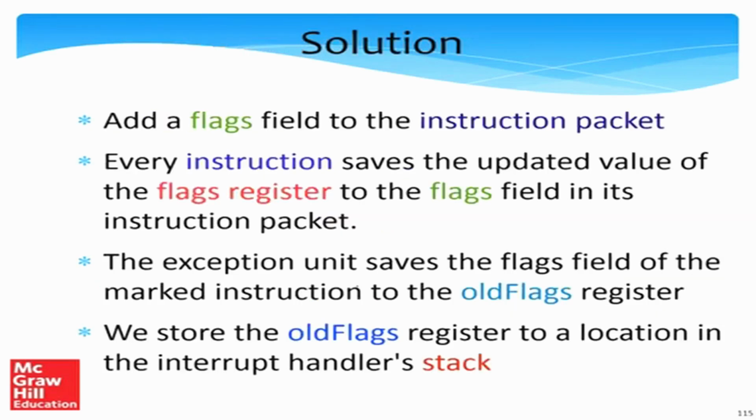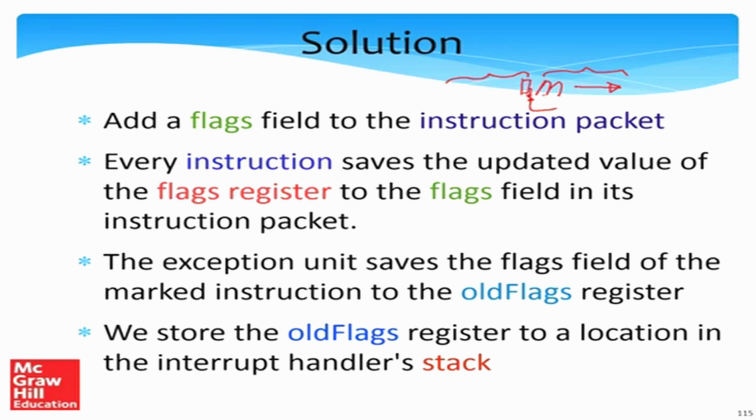It is true that the flags register is a part of a permanent state, and let's say this is the marked instruction and all the ones before the marked instruction in the pipeline, all of these need to complete, and none of these can complete before the interrupt handler starts executing. The flags register that this marked instruction would have seen or updated is what needs to come back when we restart the program, right? When the instruction over here starts to execute, this is what it needs to see.